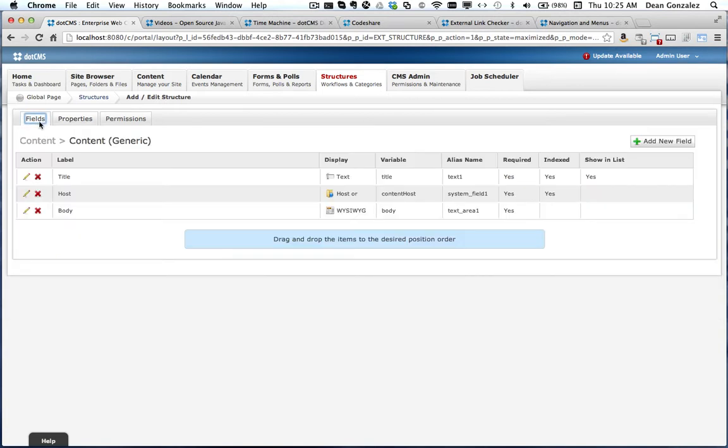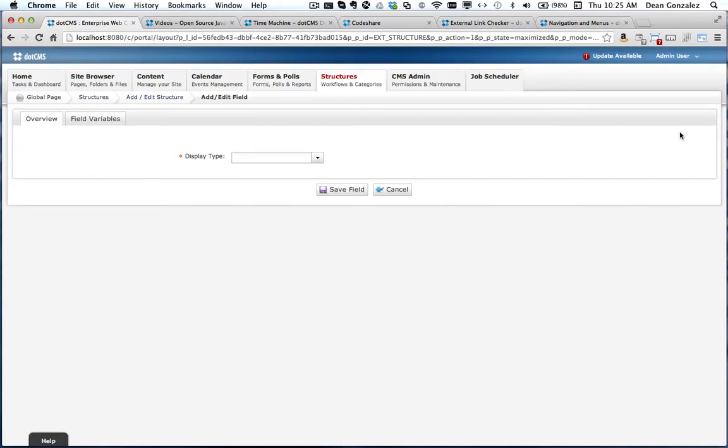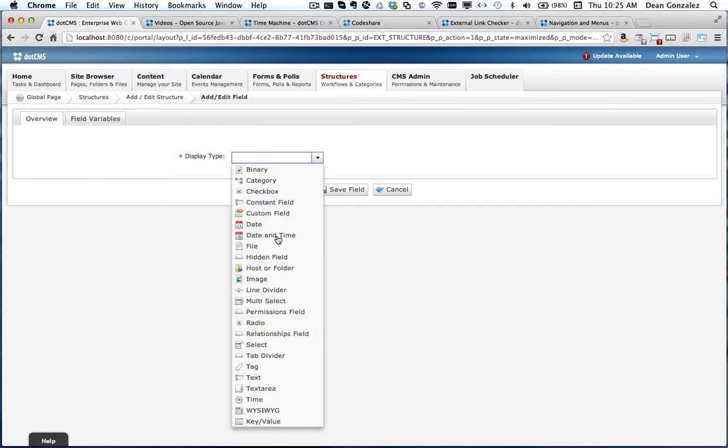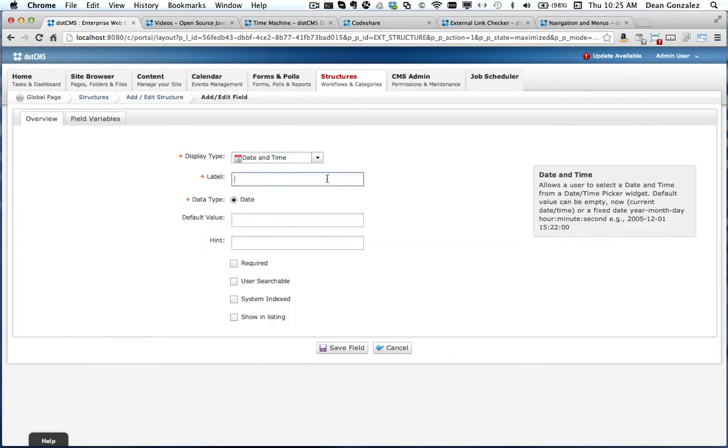But I'm going to add a couple of fields, and you need to know that whenever you add a field that you're going to configure under that publish and expire property on the structure, they need to be date and time fields. So I'm going to create a new date and time field on the generic content structure. I'm going to put publish, make it required, show in listing.